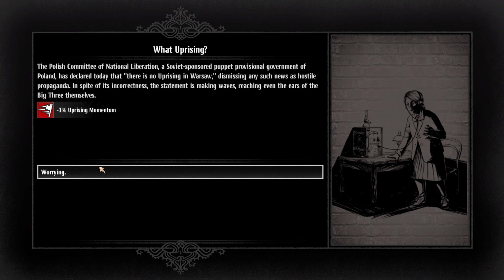Polish Committee of National Liberation. A Soviet-sponsored puppet provisional government. Oh, so it's like propaganda. There is no uprising in Warsaw.